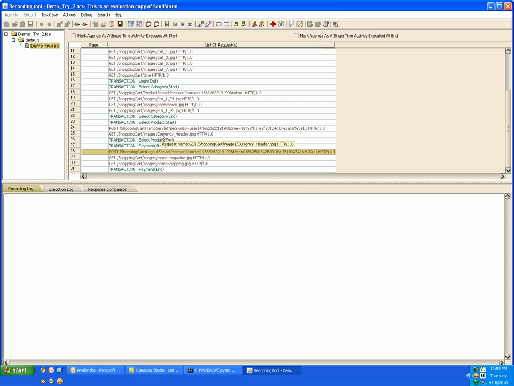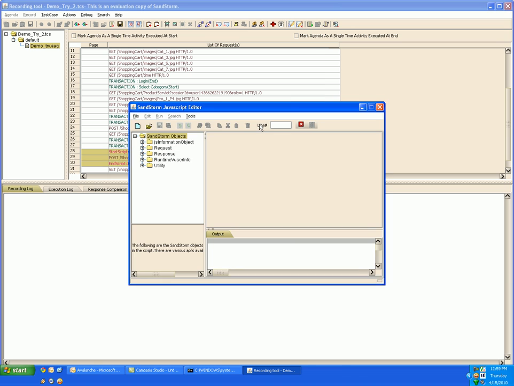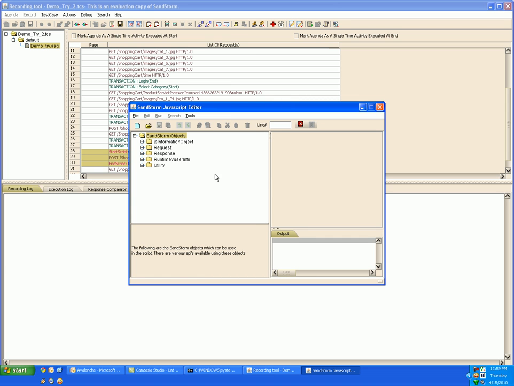Second way of modifying the request parameters is using the JavaScript. So to do so, select the request on which you want to apply the JavaScript and click on Insert JavaScript button. So here you can see a JavaScript editor getting opened up.